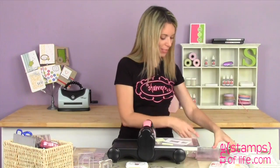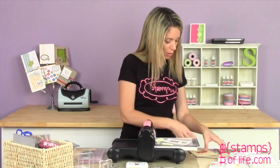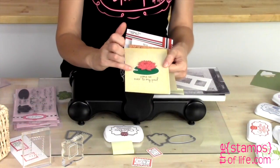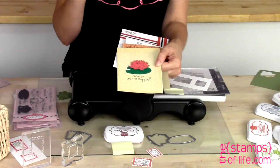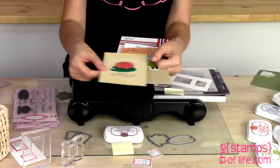So, oh, I have some samples. Forgot. I was getting all ahead of myself there. So here we're gonna move those over. I have a couple samples from my design team. This one is by Emily, and she used the lily pad die to cut that out. Now, she did hand cut out that flower. Woo-wee! She's crazy. But that lily pad right there is die cut.